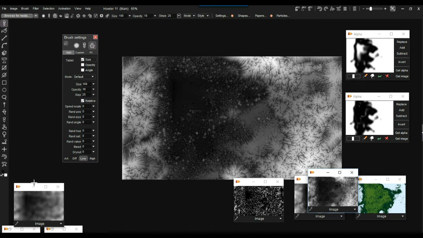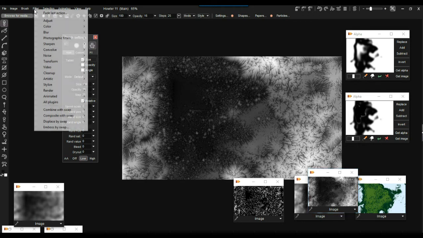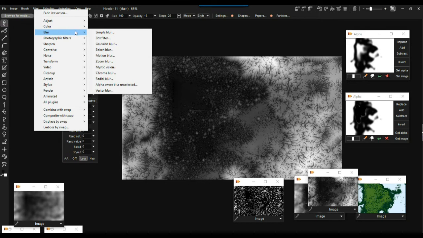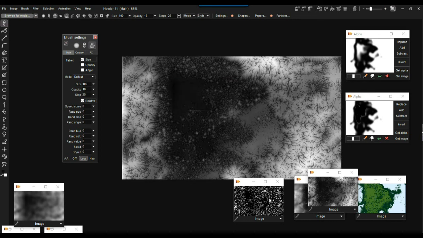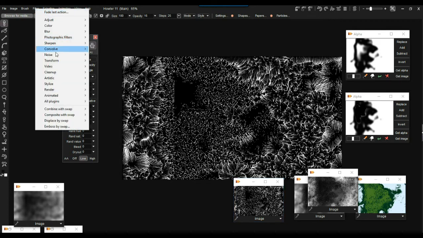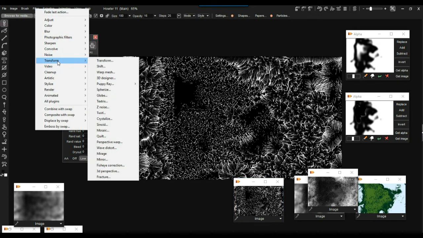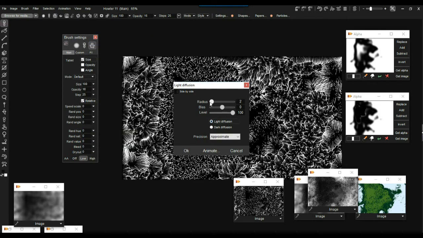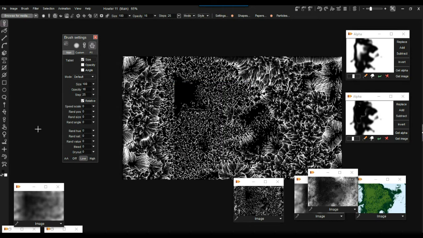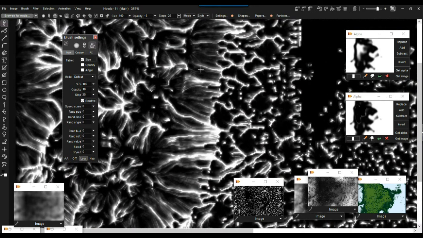We don't need those. Before you carve it out, you might want to even blur it out a little bit, kind of a white diffusion, to make it a bit more of a soft erosion, like a larger valley erosion. So you can do the blur or the white light diffusion. That would be very nice. Actually, not on this, but just on the elevation map, on the erosion map here. Let's go to File, to Filter, Photographic Filter, Light Diffusion, and make sure we're on the light diffusion. So you see now how it's doing a little bit of a widening of this. Let me zoom in so it's easier to see right here.